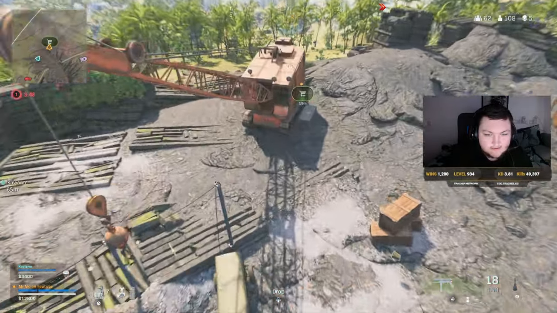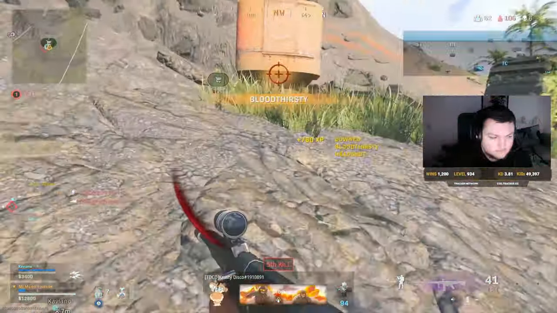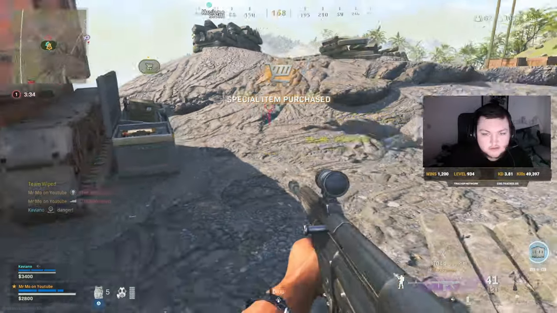There's a guy just landed here. There I am. I'm not getting any aim assist and I'm standing still. Is this KDs or Rangers?